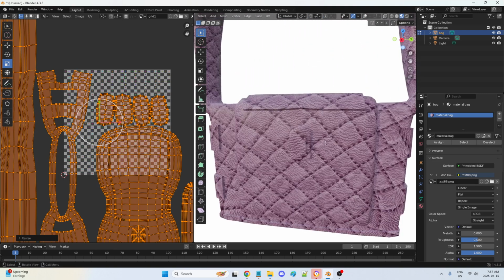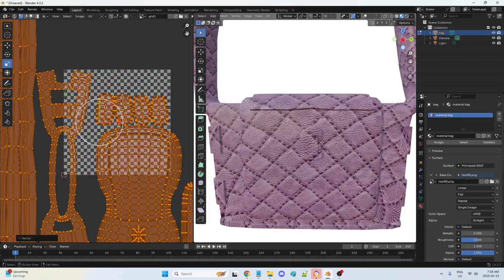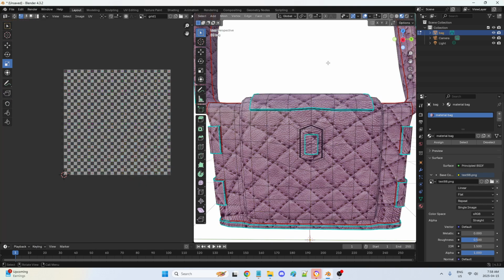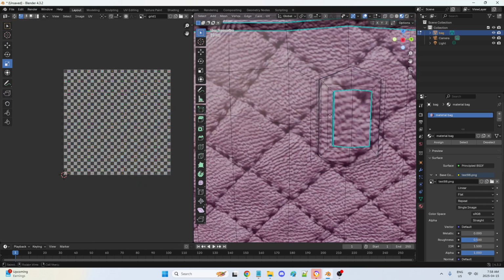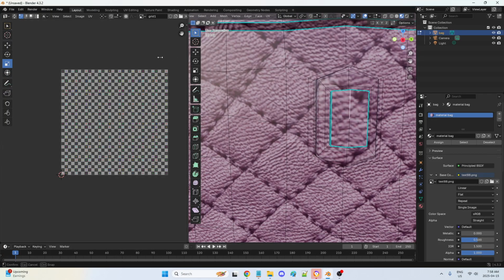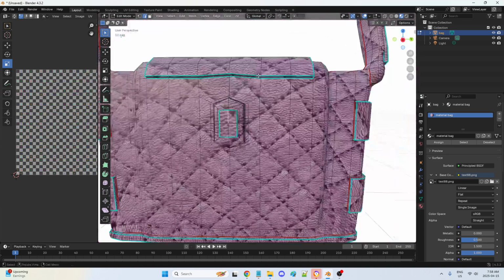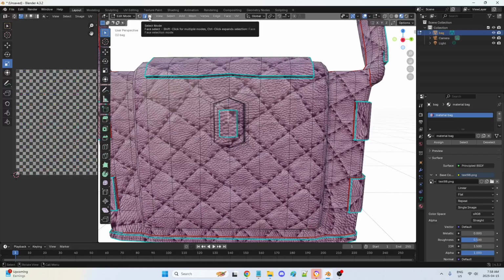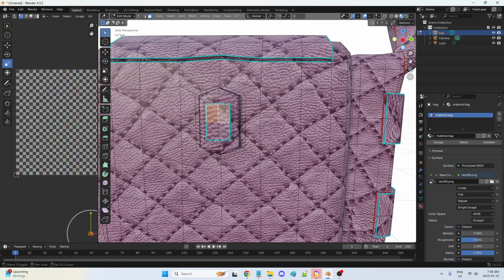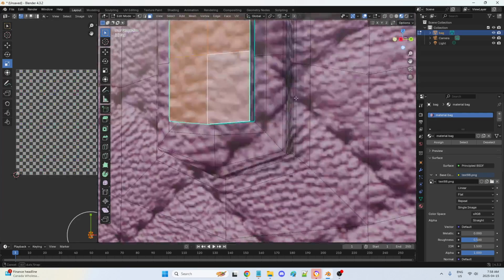Okay, now I want a different texture for the button here. So how can I do that? You click here. Instead of selecting edges, I can now put this back here, get bigger. Now I can click here and select mode faces. I select this face, I select this face, I hold shift and I can select more faces like this. Done. Now I have these 4 faces.